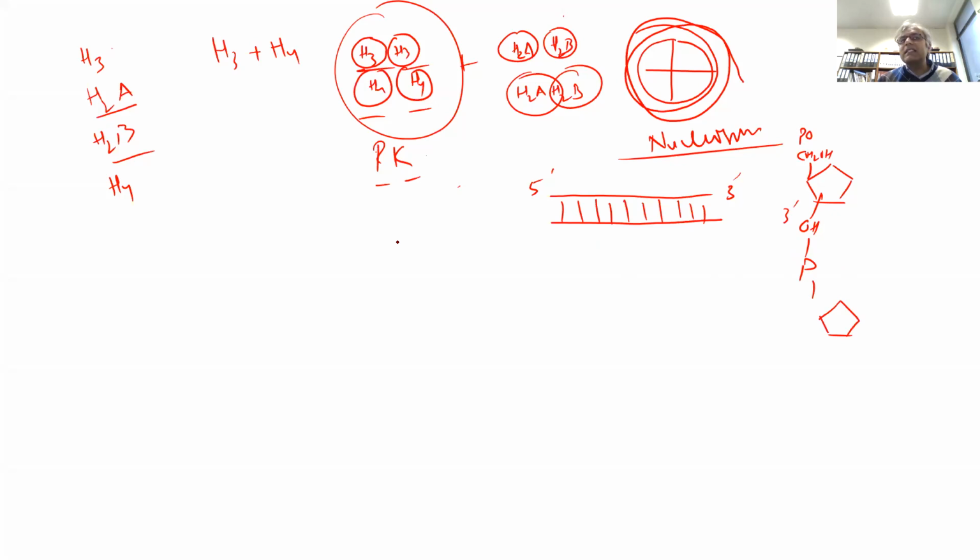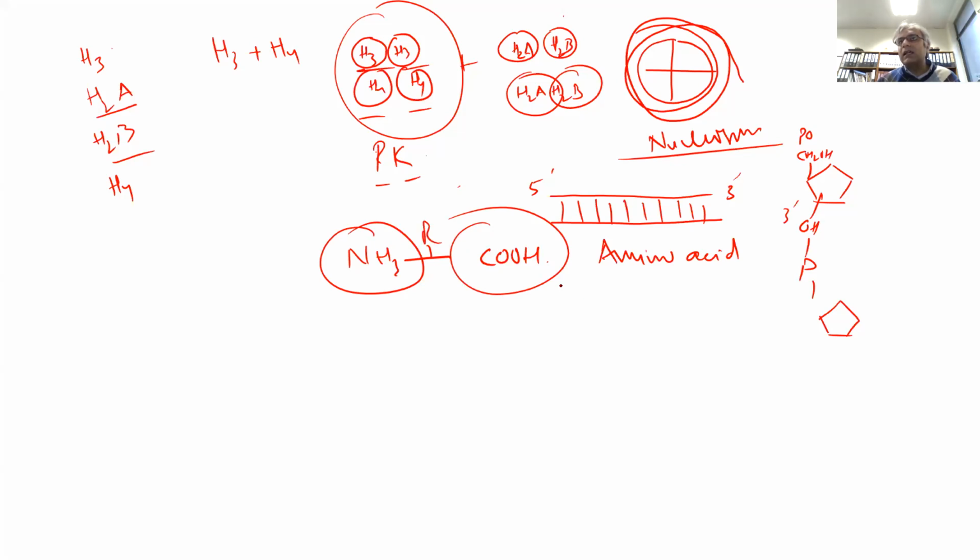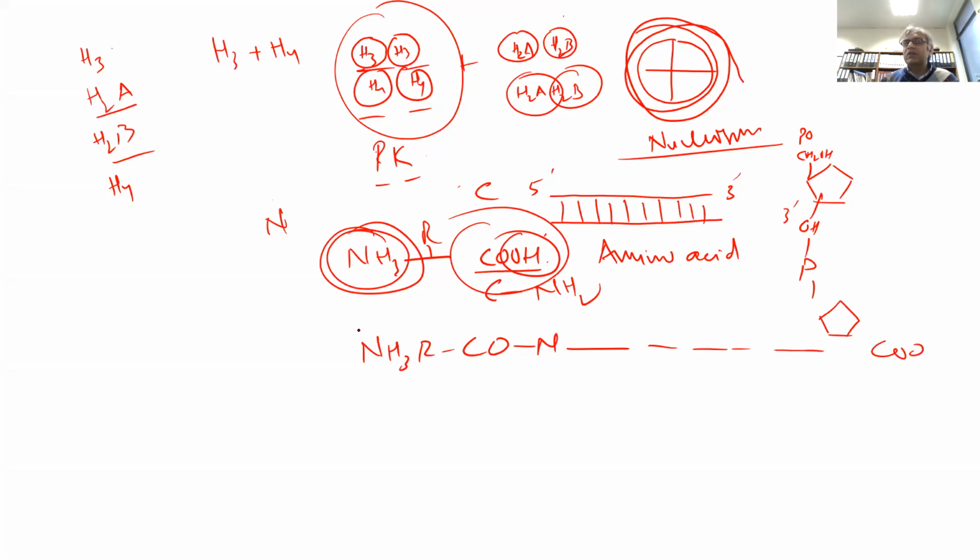In the case of protein, it has an amino group and then a carboxyl group. Protein is made up of amino acids, the building blocks of proteins. A single amino acid has an amino group and a carboxyl group, and then some other residues. When a new amino acid is added, the peptide bond is formed at the carboxyl side. The side where the amino group is, is called the N terminus, and this is the C terminus of the protein. The new peptide bond is formed here, and elongation goes like this, and the last amino acid will have a free carboxyl group. So this is the amino end of the protein, and this is the carboxyl end, the C terminus. Is it clear? Yes, sir.